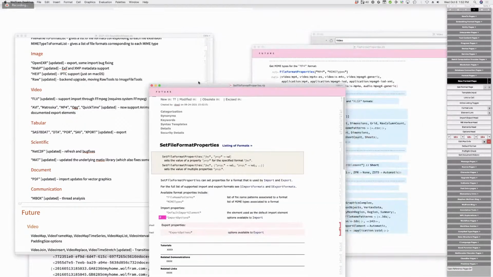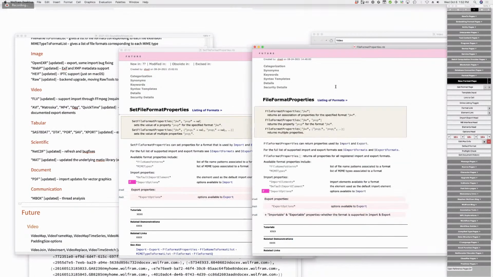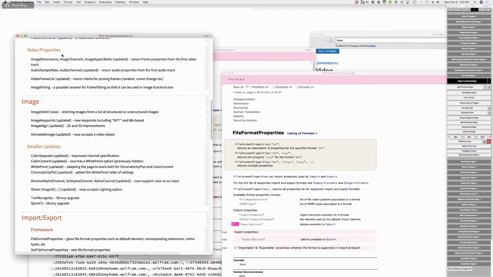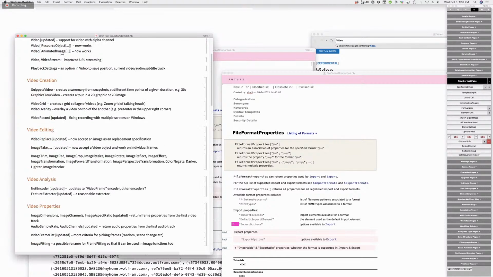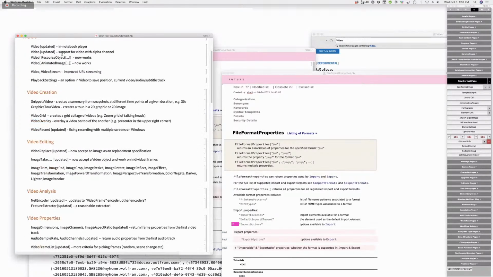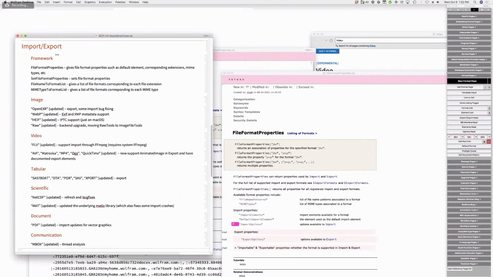Well, maybe we can put these things in as experimental functions. I'm not convinced about these file format properties things. The other thing I was thinking of, if we want to mull it over one more round, is that it could go in the same context as register import and register export. I'm not sure where they're ultimately going to live, but it's the same kind of thing in my mind: give a list of file formats corresponding to each file extension.